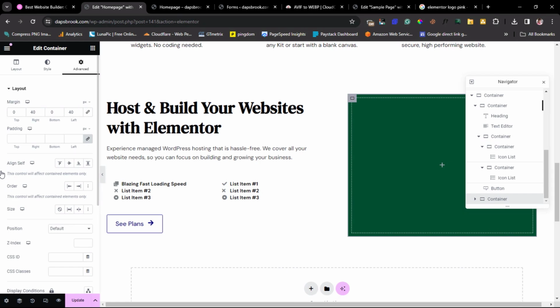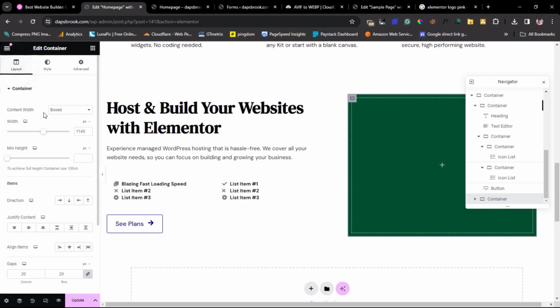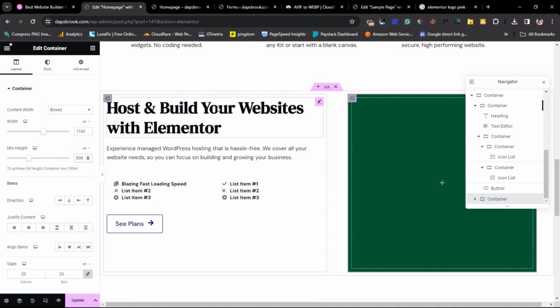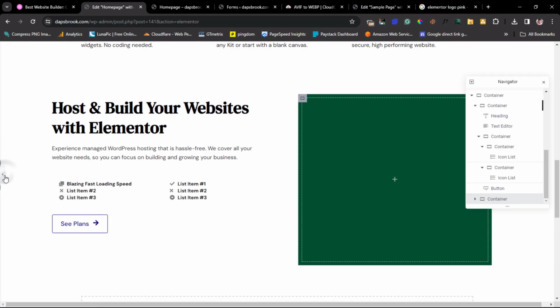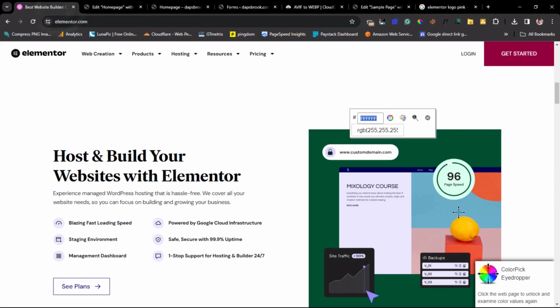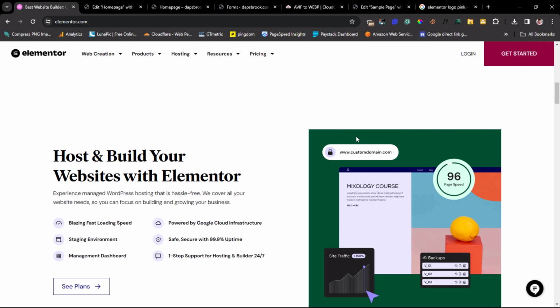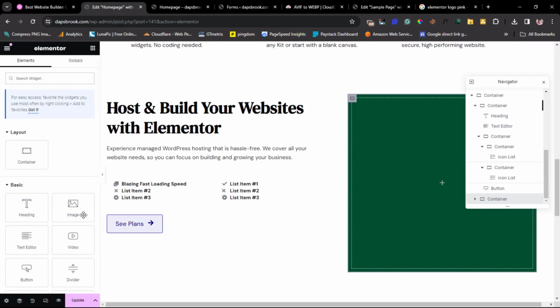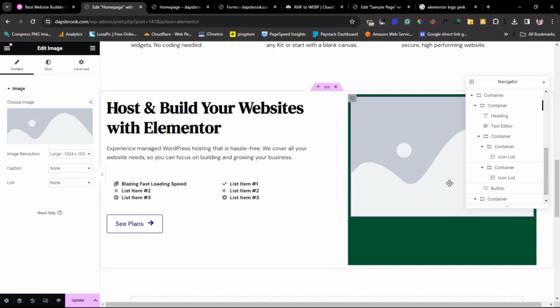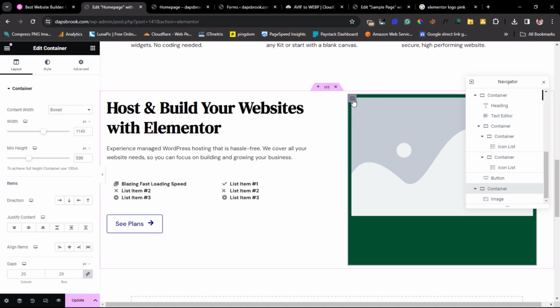I think we might just need to maybe play with the minimum height. Let's just give this, let's say 500. Maybe something like this is good, right? Okay, so something like this is good. So what we want to do right now is to see this. We have images inside of this. So the first is, let's close this image here, and then we're going to bring all the other images. So let's come here and then let's bring in an image.